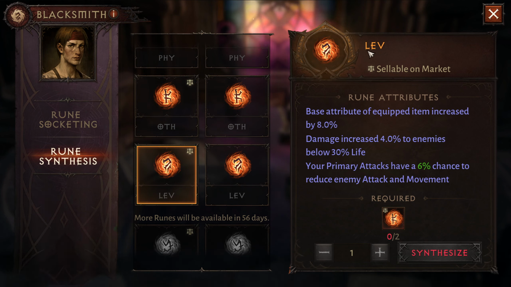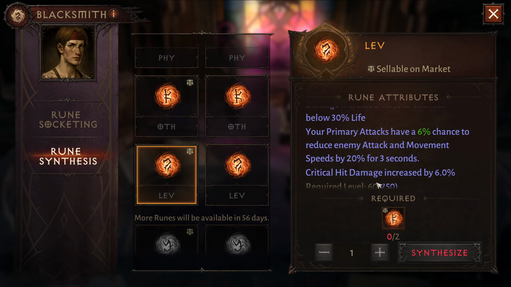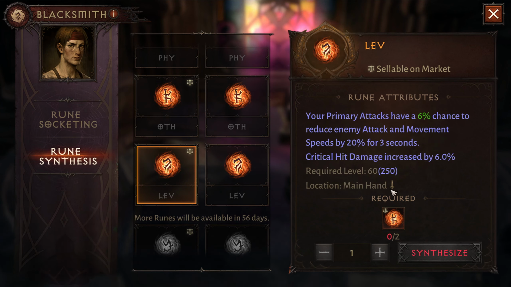And now onto the Lev rune. Damage increased 4% to enemies below 30% life. That's kind of worded a little rough, but you get the idea. Primary attacks have a 6% chance to reduce enemy attack and movement speeds by 20% for 3 seconds. And here's the critical hit damage on these ones, increased by 6%. And these go on the main hand.